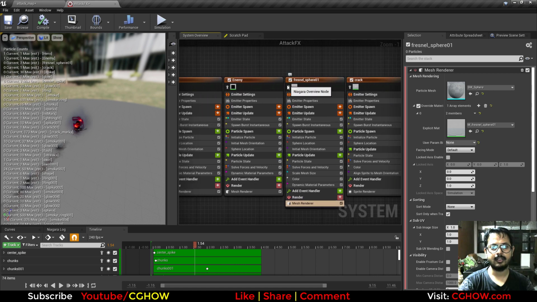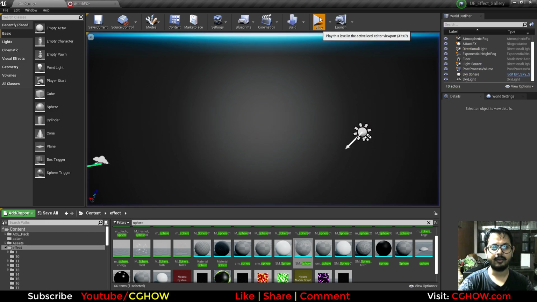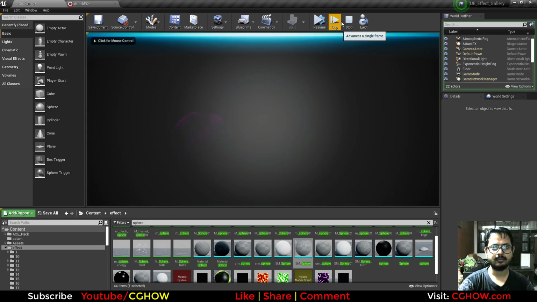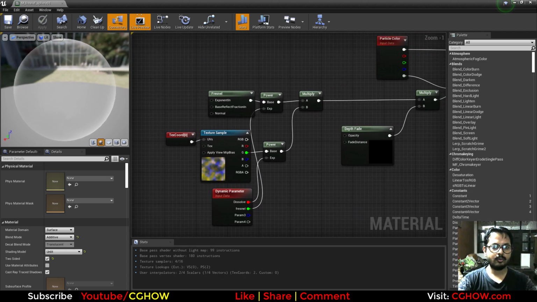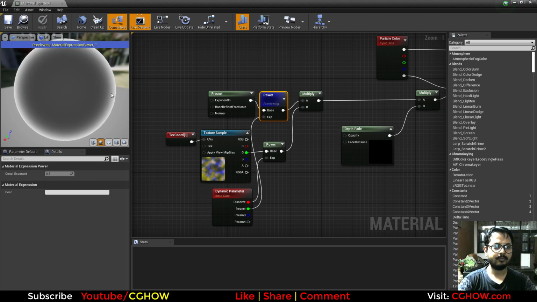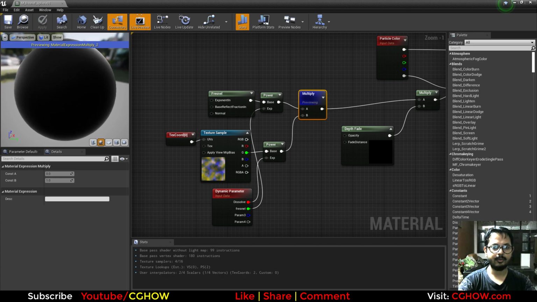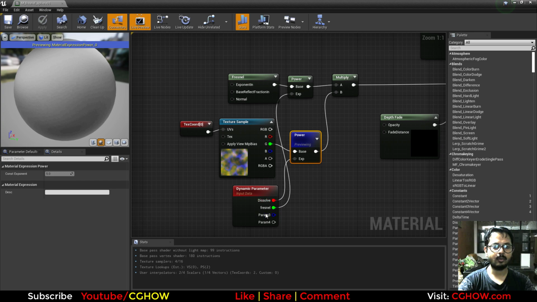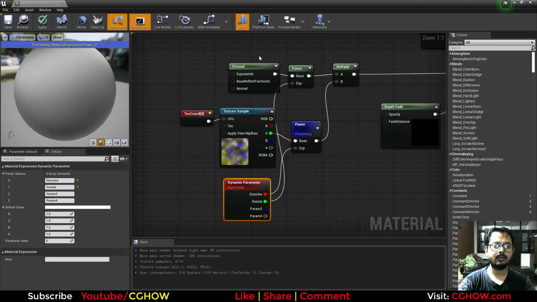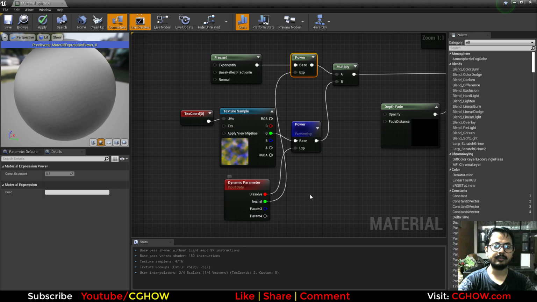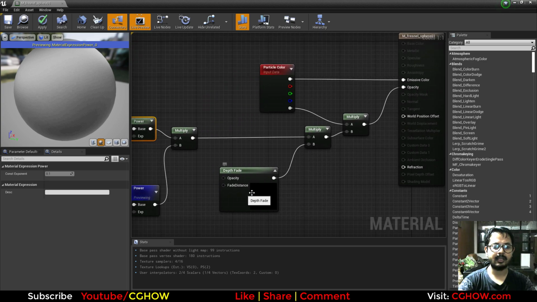So next emitter is this Fresnel sphere. I will isolate this, and if I hit play, you can see this is a sphere here. For this I'm using this mesh renderer, and this is my sphere mesh, and this is the material. So I'm using this Fresnel, if I preview, and multiplying this Fresnel with this noise texture. So I have Fresnel and noise, and this noise texture is eroding, dissolving with this power node, so I can dissolve this, and I can also control my Fresnel with this dynamic parameter, and these two go into opacity with depth fade.